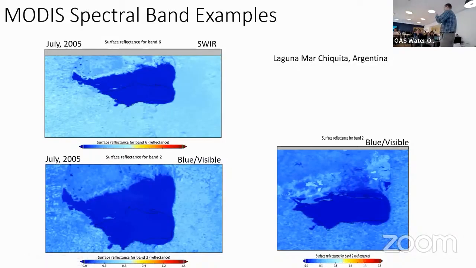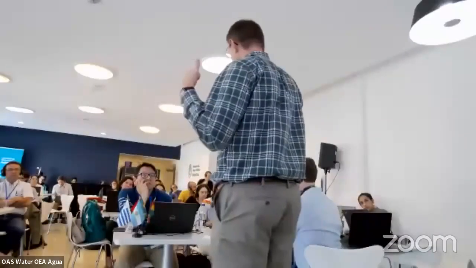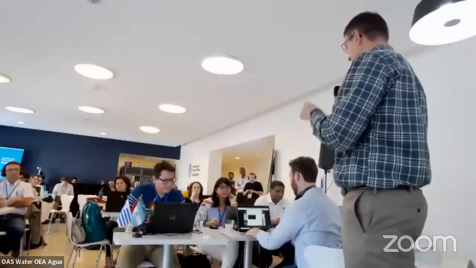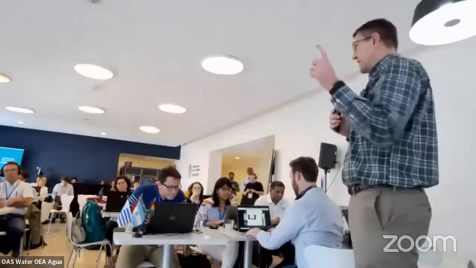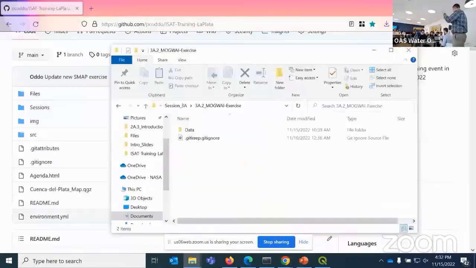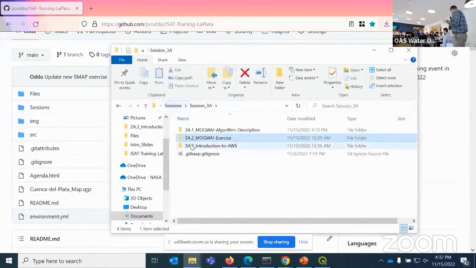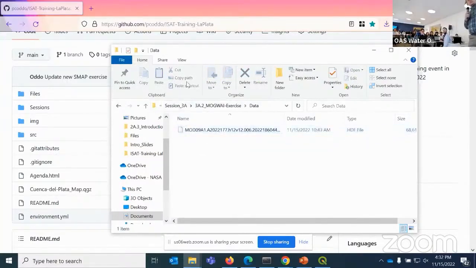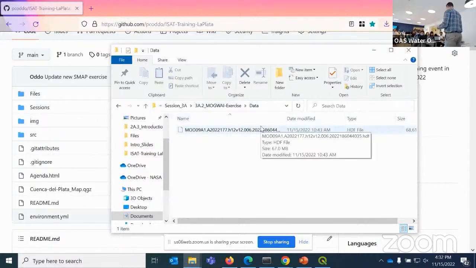Okay, so we're going to do the demo. The data for this little demo I think was provided in the update that you ran earlier. So the HDF file that we're going to put into QGIS should be on your computer, I think, right, Perry? We think. Data? Yes. Okay. So earlier we put this MODIS A1 granule inside of the GitHub repository. So when you ran your update, you should have this. So you could run this example as we're doing it.